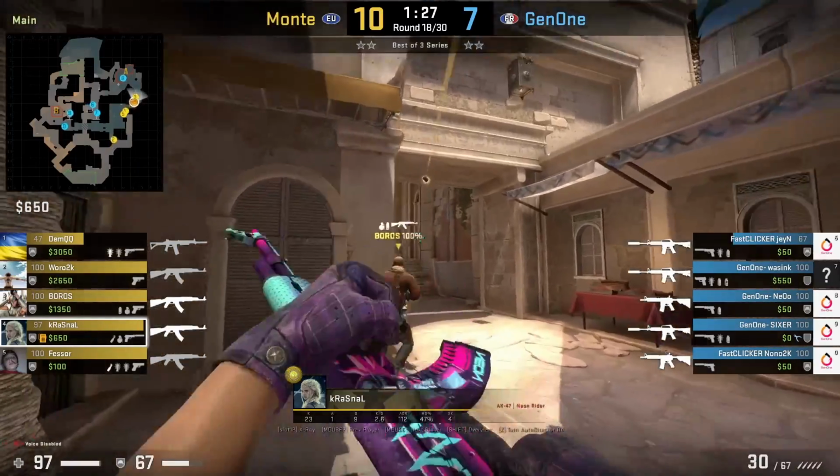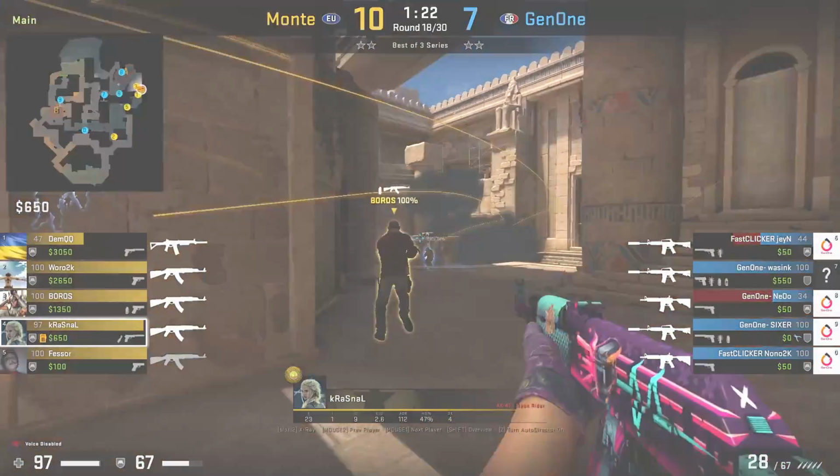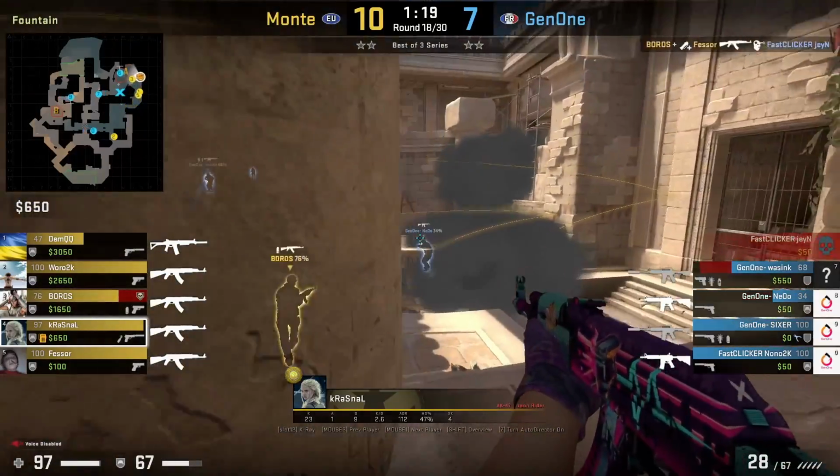One play you can make that can be really strong is to nade stack the site, which Monte does here. Unfortunately, only one nade lands, and you can see it takes away half the CT's HP.